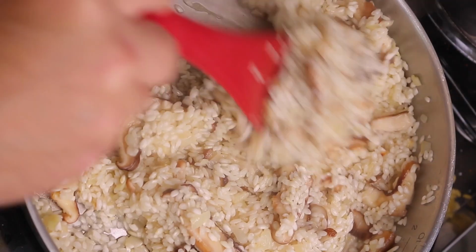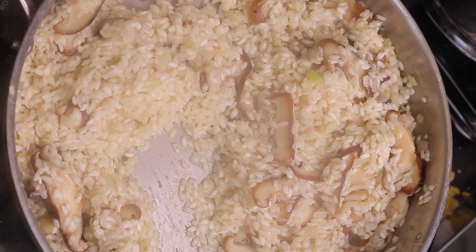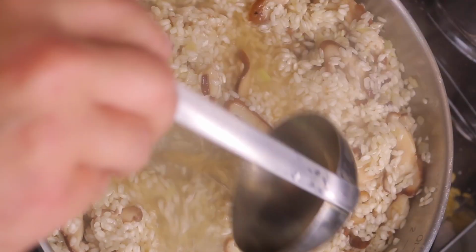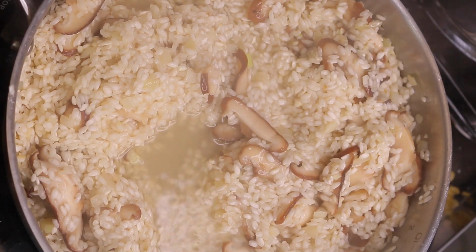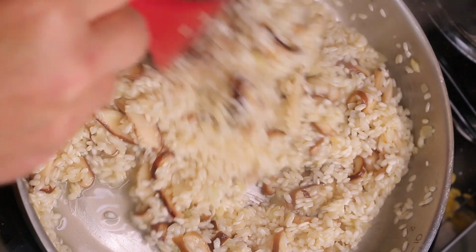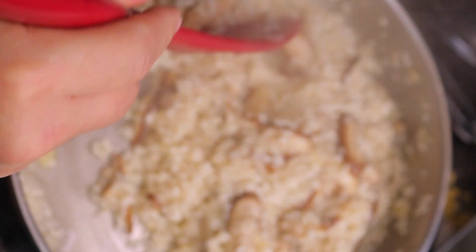Now I'm going to continue adding the broth. Stirring it, adding broth and stirring it. As it cooks down, we add more. And we stir it again. This for me has always worked the best way to make it perfect, and I can get it to wherever I want.